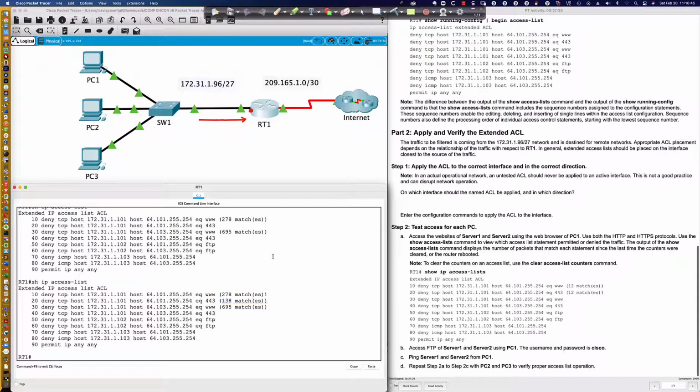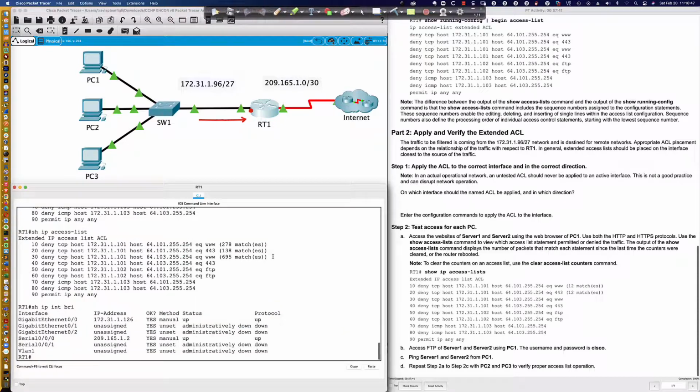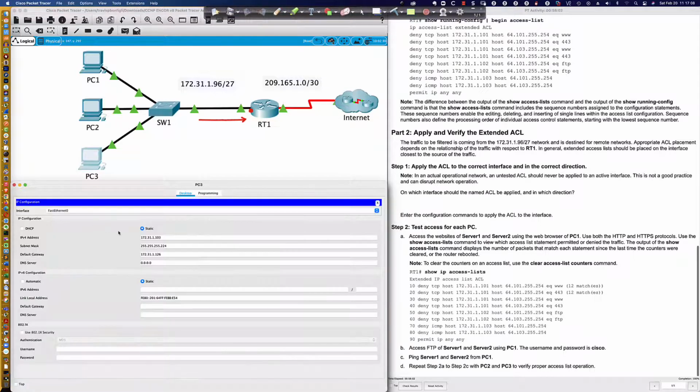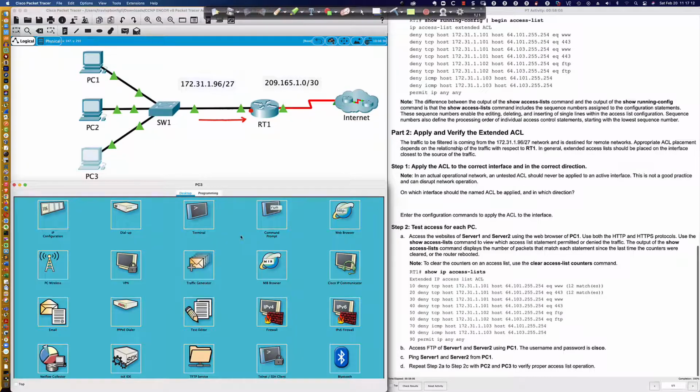Well, if we get on the router and I say show IP interface brief, it's our default gateway. So it's the default gateway that has the ACL applied on that interface that's telling me, hey, the destination's unreachable. You can't get there, because I'm blocking that traffic from getting there. And the easy way to see that is to pull PC3 up, take a look at the IP config. There's my default gateway, right? And that's exactly what's going on here.